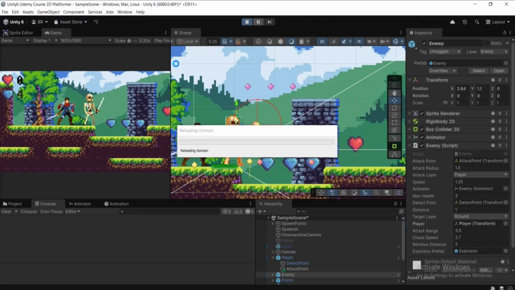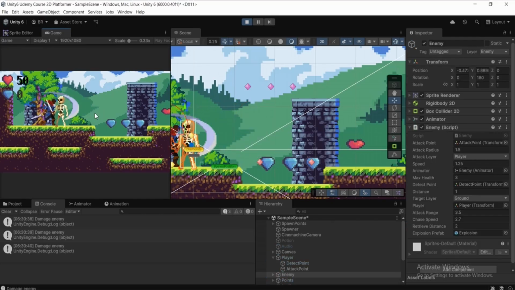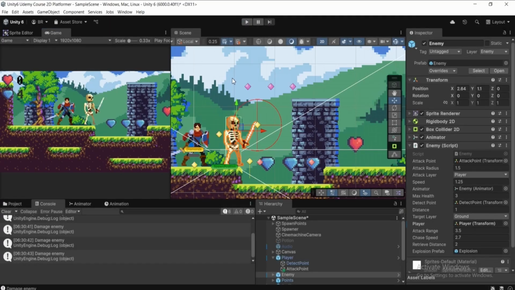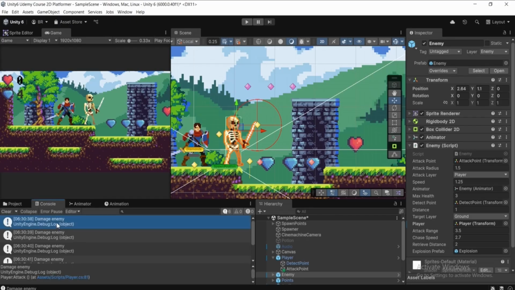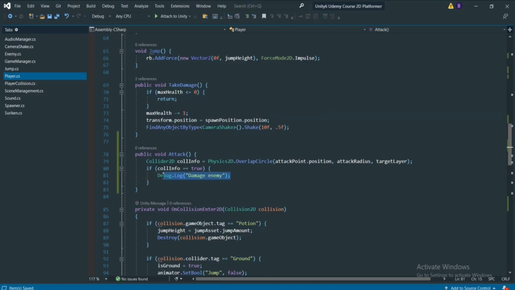And now we're gonna just damage this enemy, so just wait a little moment, and once it's done we will be able to see as soon as we damage. So if I attack, as you can see, we're just printing out the message in the console that says damage enemy. Instead of printing out a message, we just want to destroy this enemy. So I'm gonna get out of play mode, and let's double click on this message in order to open that line of code. Instead of basically printing out a message, I just want to damage that enemy game object.